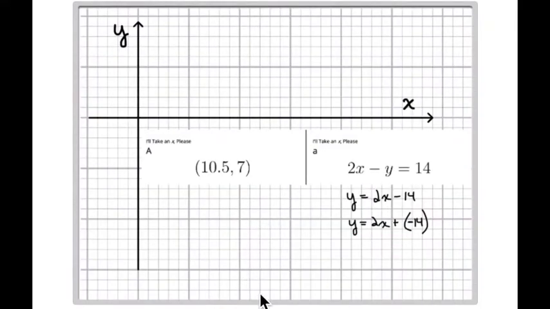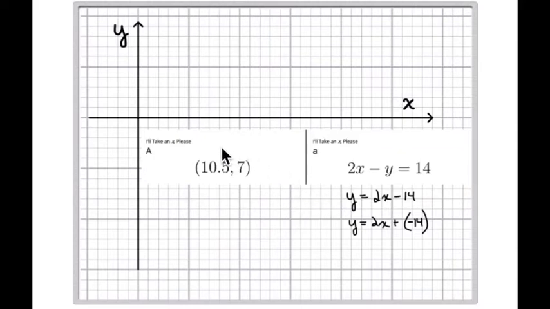Now, I gave you this as a blank page. You can just copy it off. It looks like this part right here is going to get in the way. In fact, it doesn't when you graph it. So you know that the y-intercept is negative 14, so go over here and go down to 14, put a point there. And you know that the slope is 2. So what does that mean? That means for every unit in the positive direction, you go up 2 units in the y direction. So if it's negative 14, go over 1, up 2, over 1, up 2, over 1, up 2. And you put points there.